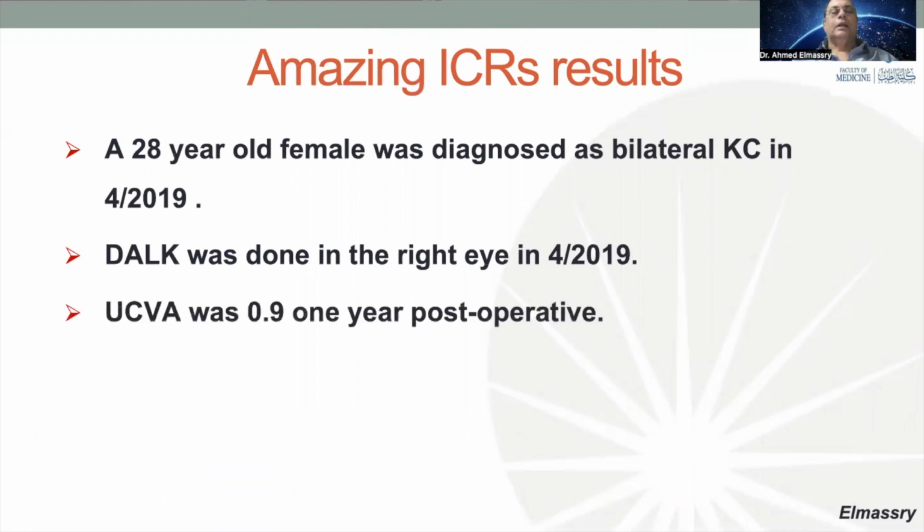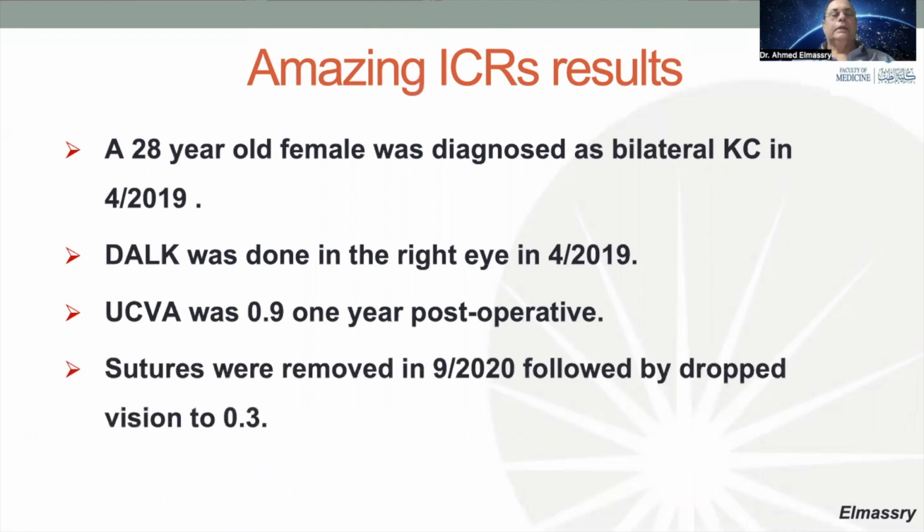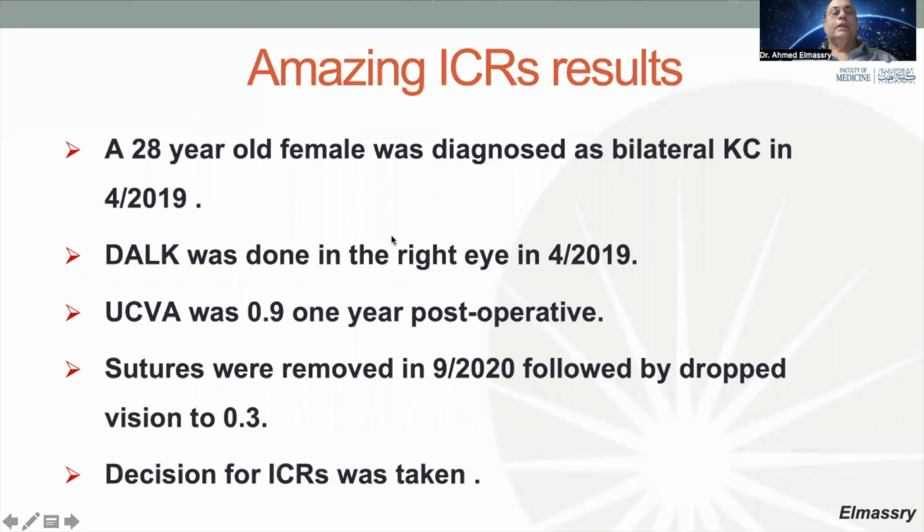I did her DALK in her right eye and cross-linking in her left eye. Her uncorrected visual acuity after the DALK was 0.9 one year post-operatively. I removed the sutures in September 2020, and the patient felt a drop of vision to 0.3. And again, just to know, from my mistake, there is no need to remove the suture as long as the patient is satisfied. Nothing will happen from removing the suture, even if you find it on the topography or the Pentacam flat.